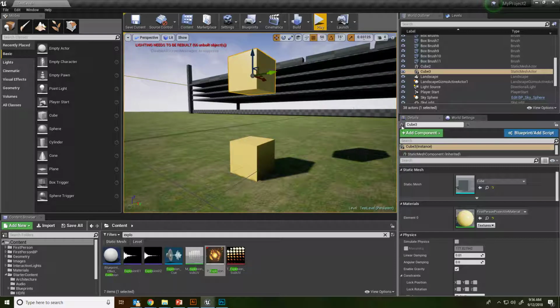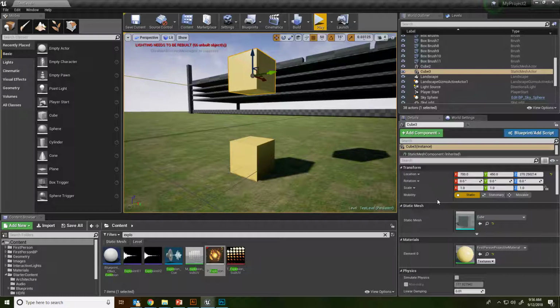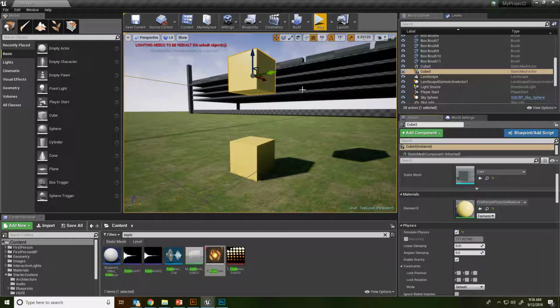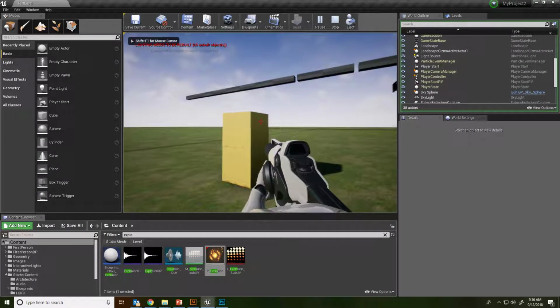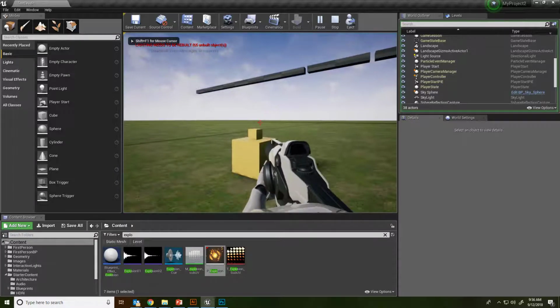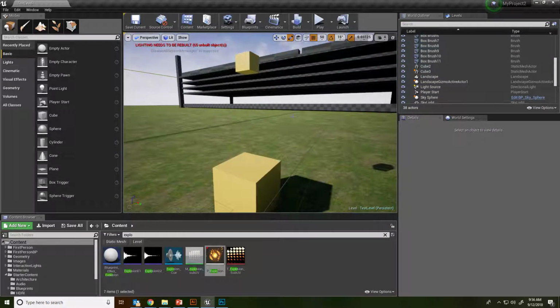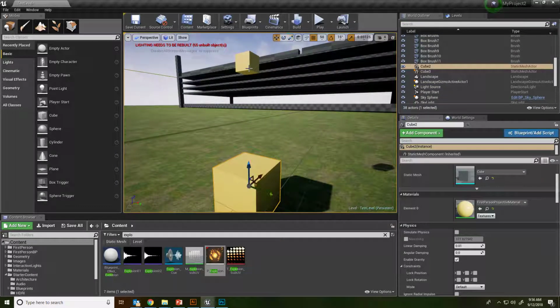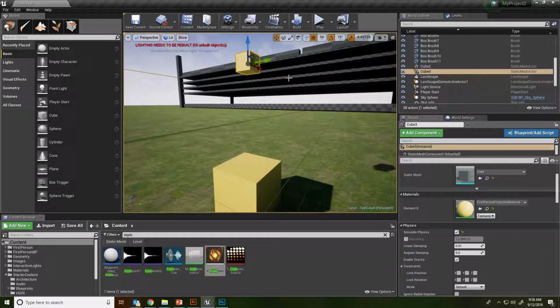Now on the copy, we're going to turn on physics. So when you hit play, this occurs. Go ahead and make that one smaller too, maybe like this size. That'll occur. Alright, now we're going to create some events for this in just a second, but first let's open up our level blueprints and see what they look like.